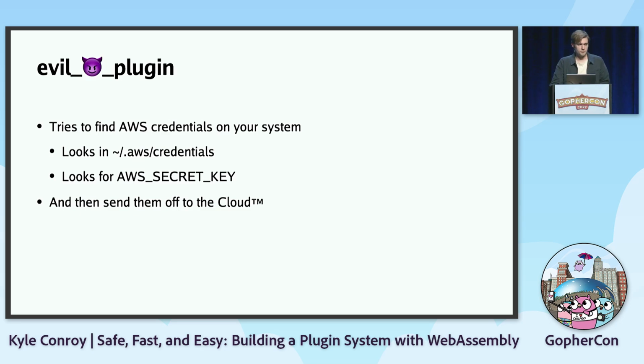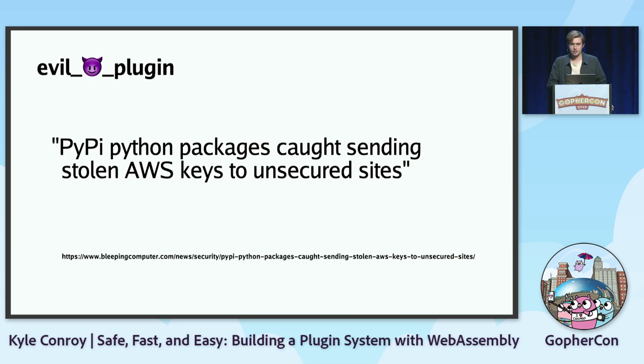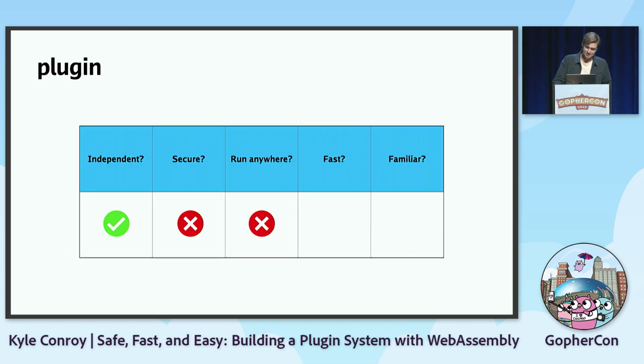This also isn't some theoretical attack that's never happened. It literally happened like 3 months ago in the Python ecosystem. There were a bunch of packages that just by importing them and putting them in your main setup requirements file, they would look for your credentials and try to steal them. So this is the main thing that we're trying to prevent, that we don't want people to be able to steal your credentials. So Go plugins, not going to get you anything on the security front.